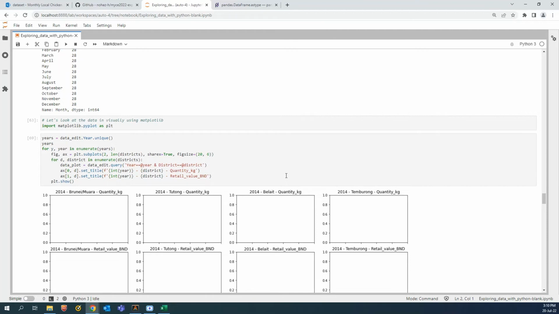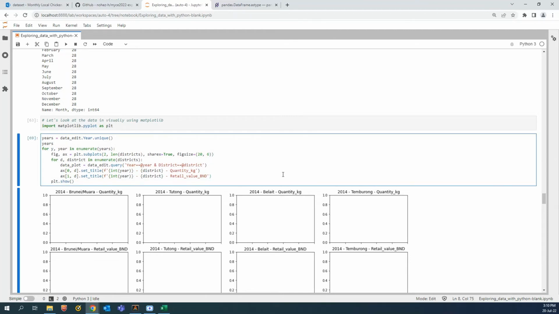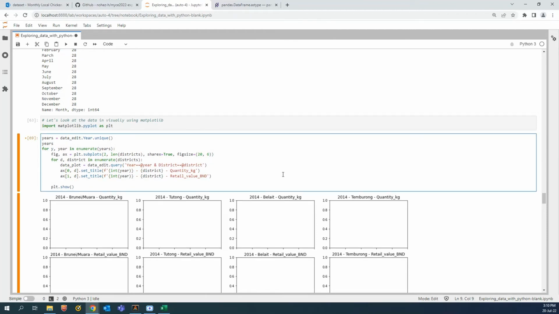In order to plot the actual data, what we can do is we can do this. So we're going to use the data plot, and I'm going to plot bar. We're going to use the months as the x-axis.